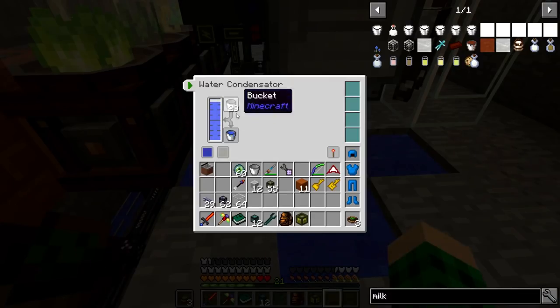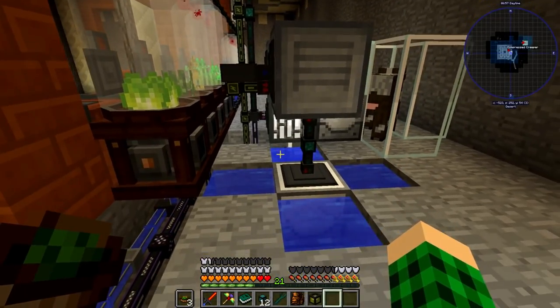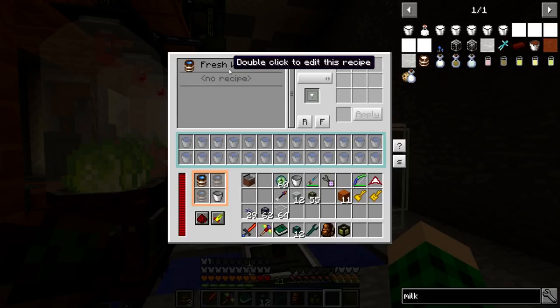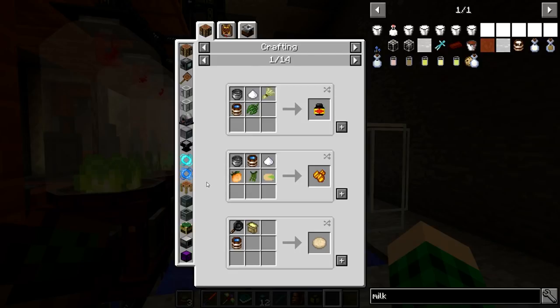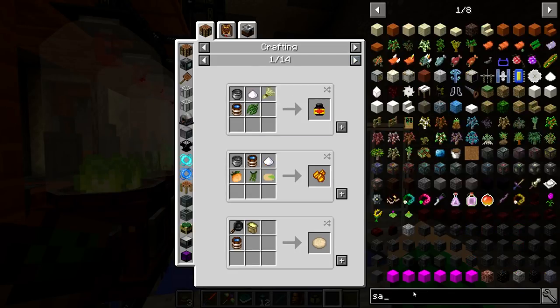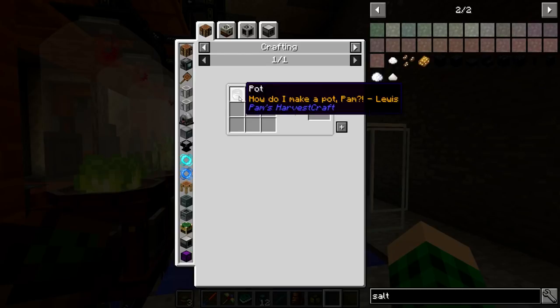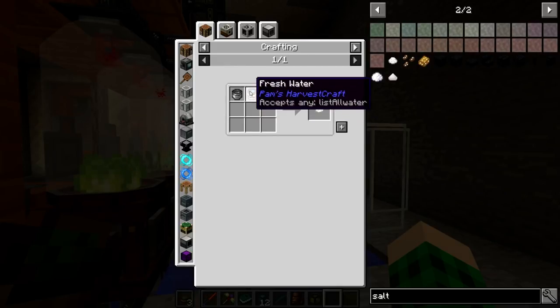I found out that this water condensator is the fastest thing that can produce water buckets, as of my knowledge right now. So I have just one single crafter making fresh water. The reason we have to make fresh water is because to make salt, I'll just look at salt, and there's Pam's Harvest Craft Salt, you need either a water bucket and a pot, or a fresh water, and the fresh water doesn't have like the bucket residue, if you call it that way.